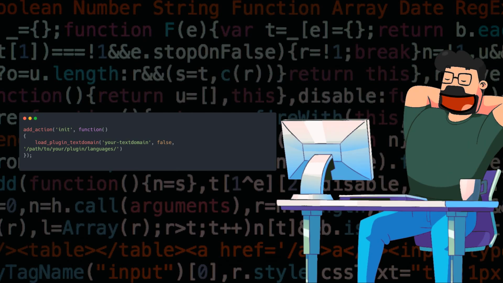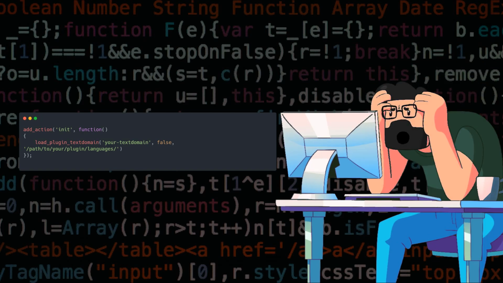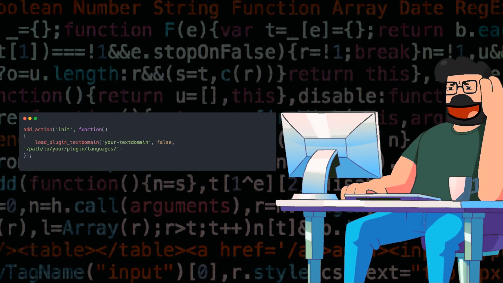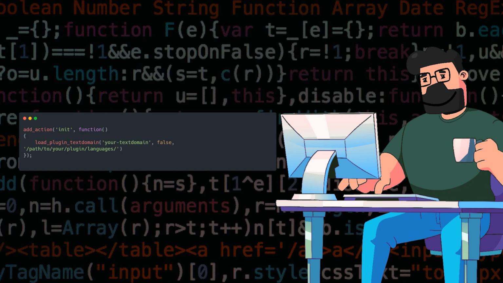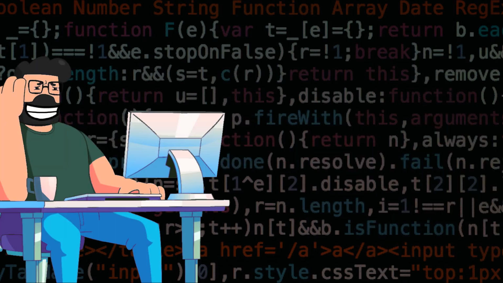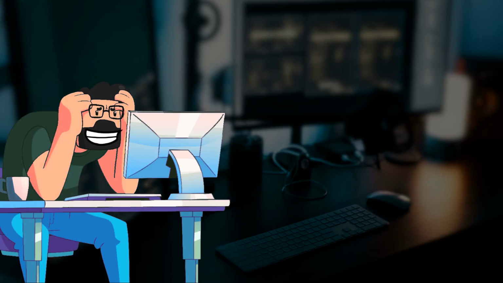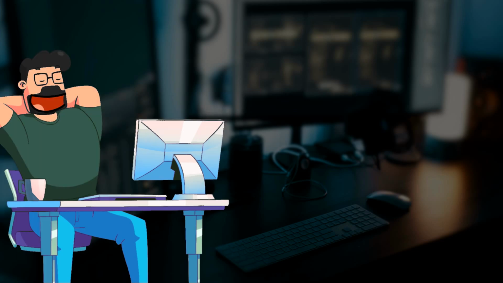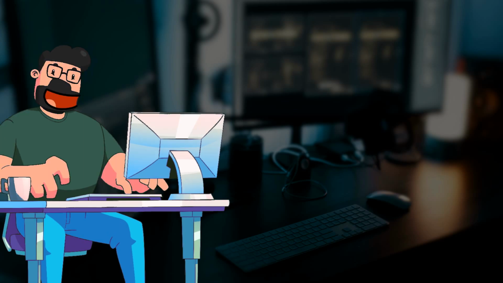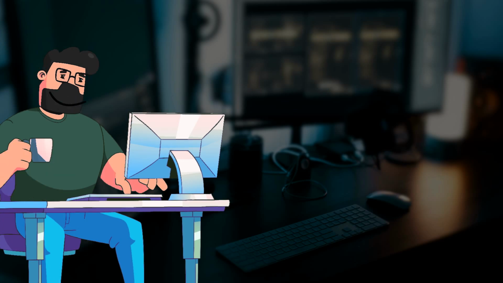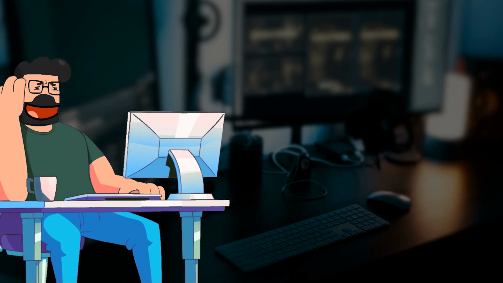By using the add_action plugins_loaded function and specifying the text domain, directory path, and other parameters correctly, you can ensure that translations are loaded at the right moment, avoiding the early triggering problem. Continuing with the solution, another crucial aspect is adjusting the text domain registration code by utilizing the add_action init hook. This ensures that translations are loaded at the init action or later, preventing any premature activation that might lead to the PHP notice you encountered. By following this corrected approach, you can effectively address the translation loading issue in your WordPress setup.